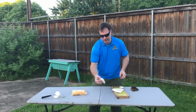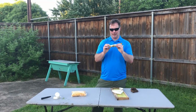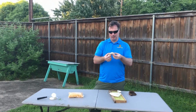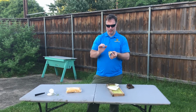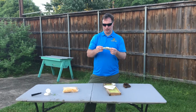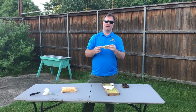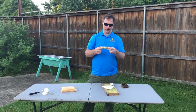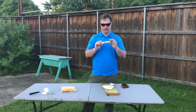Here's some new comb that still has some nice pollen in it. You can see it's still capped relatively well. It's the dark yellow pollen. This is really stuff that they've started gathering initially, and they filled most of these cells and capped them. You'll see a lot of this. You won't see a lot of honey in the comb because that's the first thing to go when you expose comb in the apiary. But this is new comb.